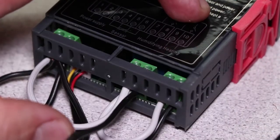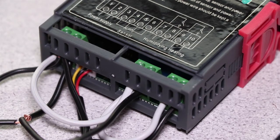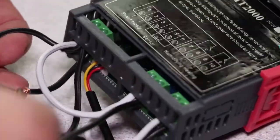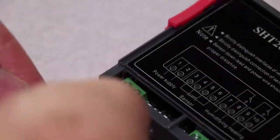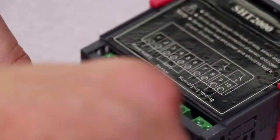Then we're going to pare this wire — about a centimeter — fold that over, and that is going to go at number eight because this is powering the humidifier. So there we have it. I've got some insulation tape here — I'm going to go over that, make it nice and safe. I'm doing a bit of a rush job; I don't want this video taking too long. But you guys get the idea — I would obviously do a nice neat job of that.